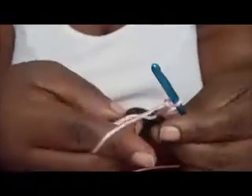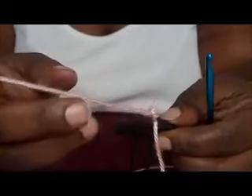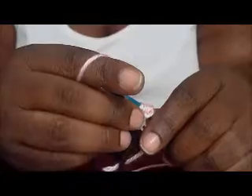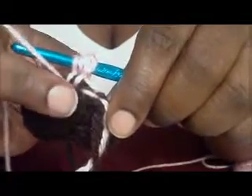I'm going to cut that off. Okay, now we're going to start the second part. Now what we're going to do is chain three. I'm going to slip stitch into the next chain two space. Then chain three again, slip stitch into the next chain two space, chain three. And then you're going to have five triple crochets in that same space. So you slip stitch, and in that same space you're going to do five triple crochets.